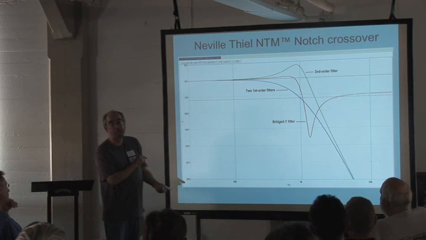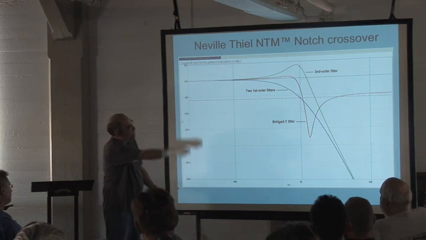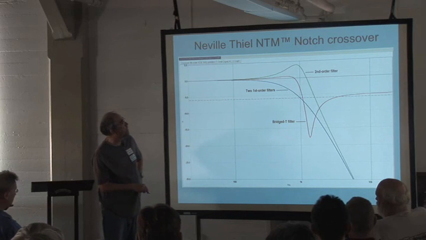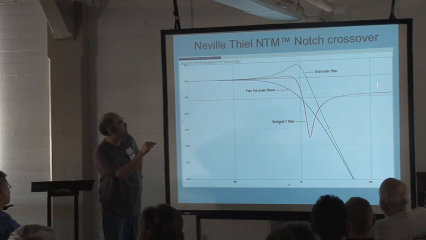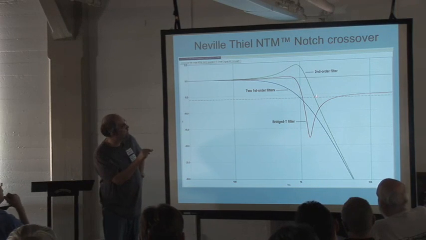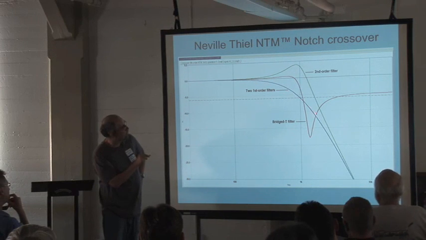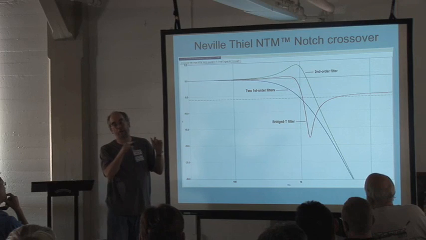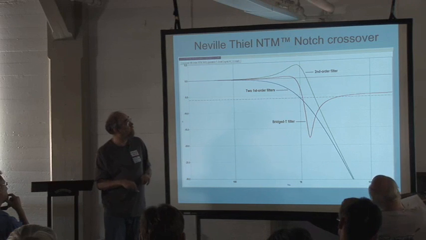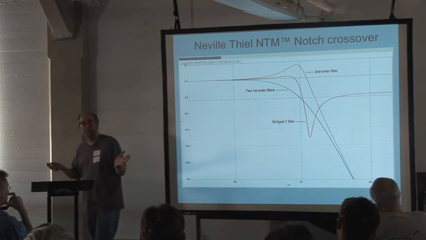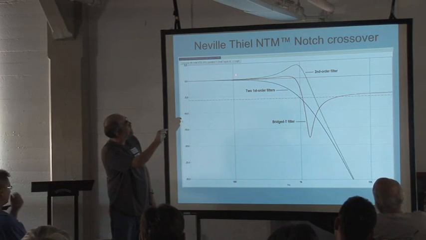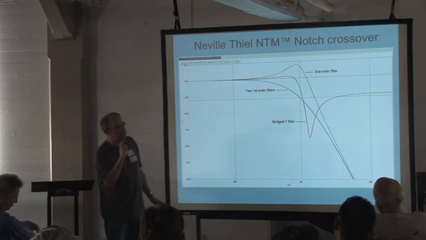Because what you normally expect a notch filter to do is be symmetrical and go 0 dBs right down and back up to 0. No reason for that to happen. It's perfectly possible to make them so they do this to any level you want. Not that easy always, but it's perfectly possible. Right, now so you've got those two filters there. You've then got two first order filters. In other words, it's just an RC roll-off, just an R and a C, 6 dBs per octave, absolutely no variables there except for the frequency at which it's minus 3 dB. It's got no Q or anything because you've only got one variable. So if you sum these together, you get that rather funny kind of curve with a little step in it that we saw in the previous slide.